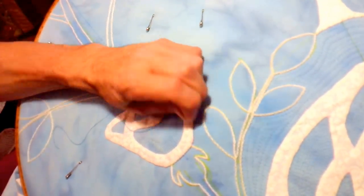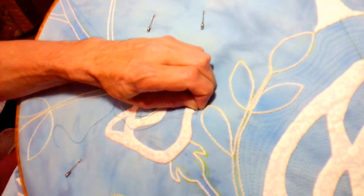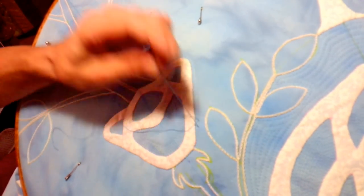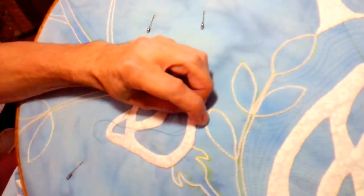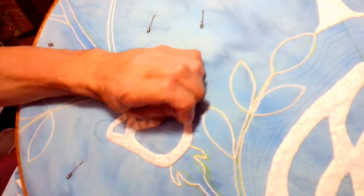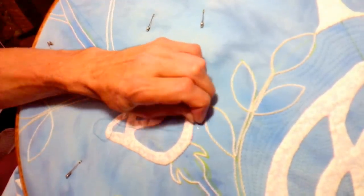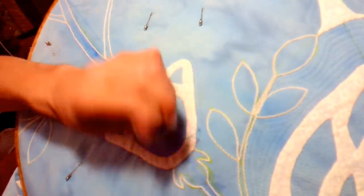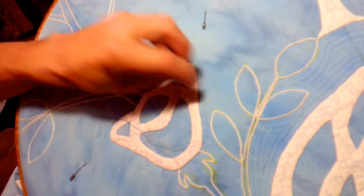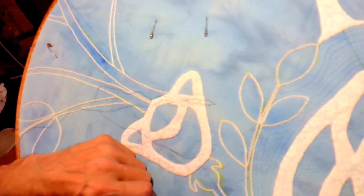I don't think I've watched television without some quilting in front of me for 5 years. I've always got some project going, so that when I'm sitting down in the evening, I've got a project to work on. That way I don't have to actually pay attention to or watch the television. I can pay attention to this.